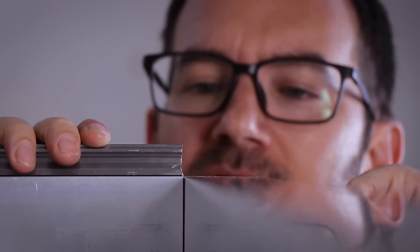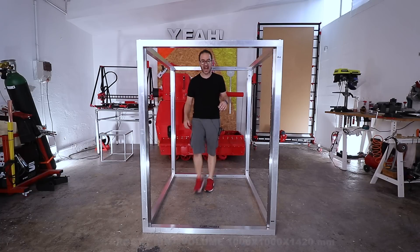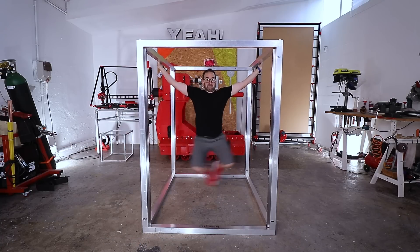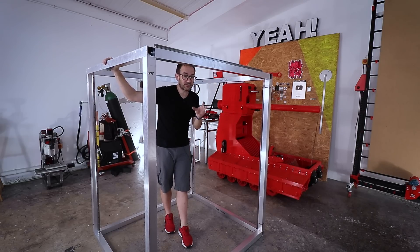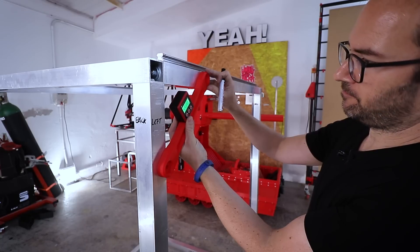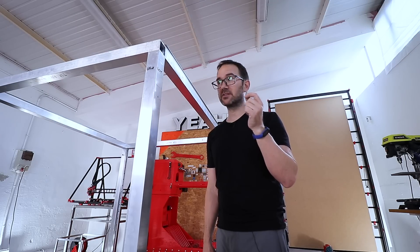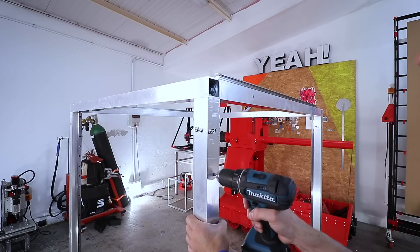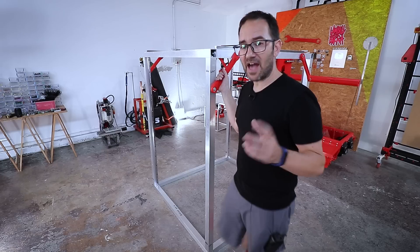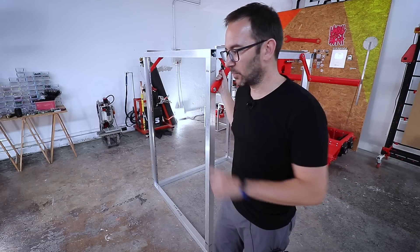It seems that I trimmed this one a little bit too short. I would say that even without reinforcements or braces it feels quite strong, but in this direction it still feels a little bit wobbly. So we are going to try some braces, for which I made the holes in the wrong side, so I will have to make new holes. Second drill bit fallen for this project because I forgot that there is an old thread inside the extrusions. I've been printing some feet in the background and I forgot to install them before assembling the frame, so I think now I will find out if I can put this back on the table.